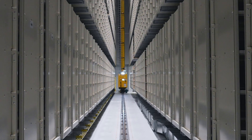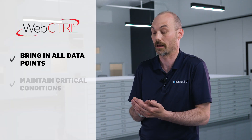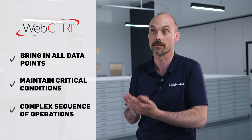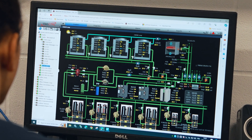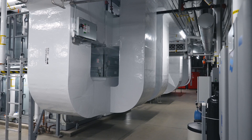WebControl was able to help us achieve the stringent temperatures and humidity within the facility and to reduce energy consumption. What the Automated Logic system brought to the table was the ability to bring in all of the points required for these critical conditions — a matrix of temperature and humidity readings fed into the controllers, with the controllers making decisions on when to start the chiller, when to start the air handler, when to kick the boiler, to maintain these precise conditions.